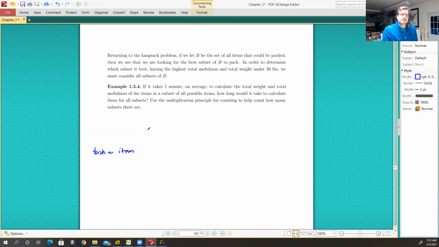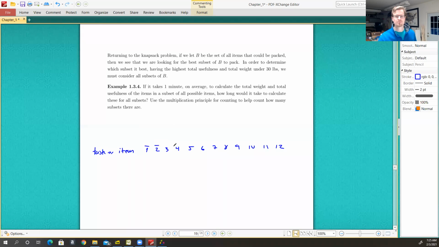And the task is, do I include it or do I not include the item? So item 1, item 2, item 3, item 4, item 5, 6, 7, 8, 9, 10, 11, and 12, because there are 12 items that we could bring for our backpacking trip, right? 12 items that we could pack into our knapsack.